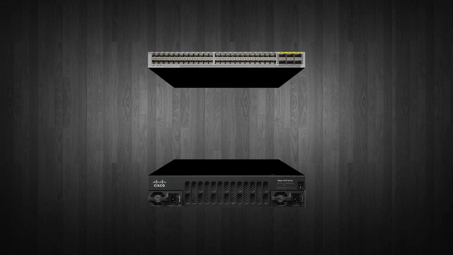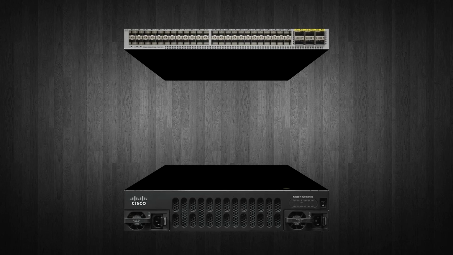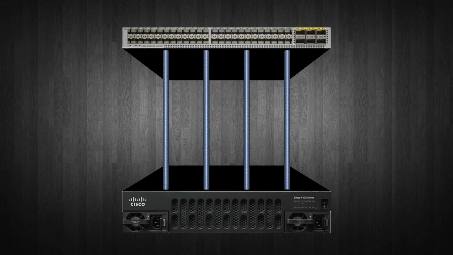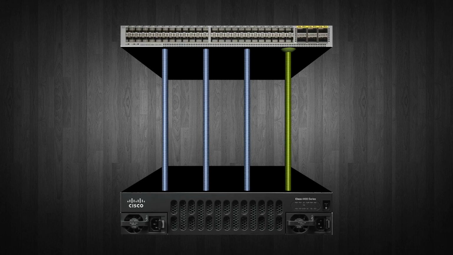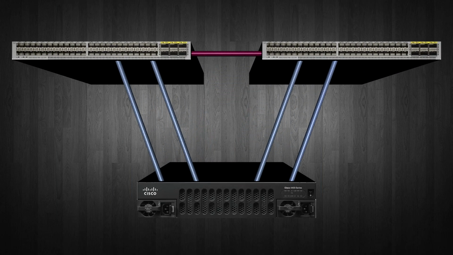To understand what causes this issue, we first need to have a quick review of LAGs and VPC. A LAG is a bundle of several physical links connecting two devices. Each flow of traffic gets assigned to one of the physical links. A VPC is an enhanced LAG, where 2 Nexus switches are used instead of 1. Each flow of traffic is still assigned to one link in the VPC. Sometimes traffic meant for switch 1 will arrive on switch 2. Switch 2 can have a feature enabled called peer gateway. This lets it respond on switch 1's behalf.